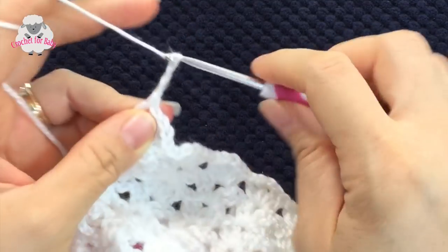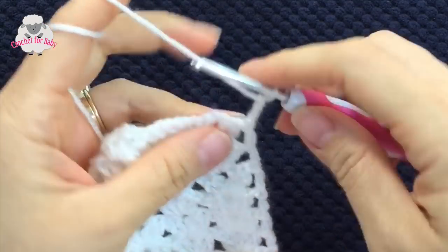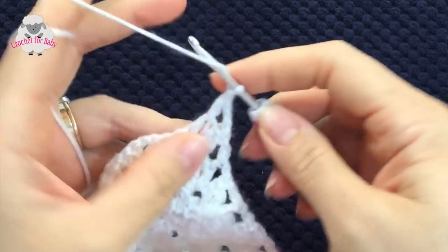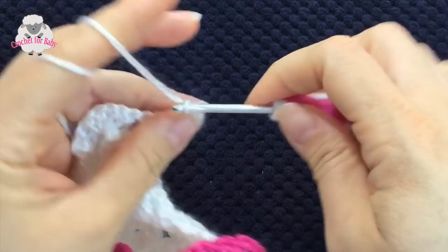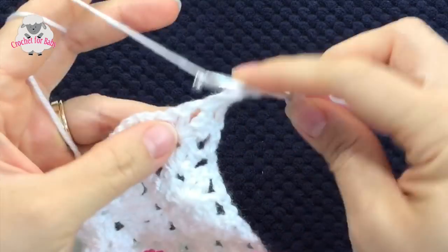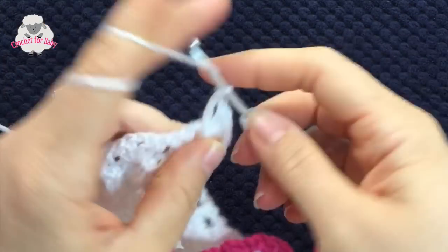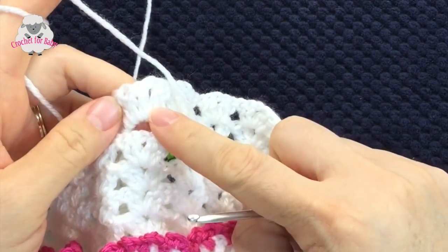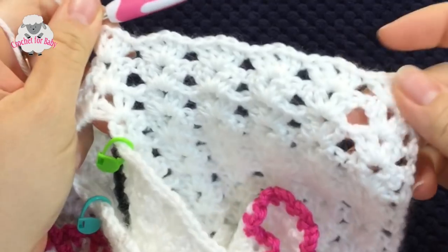Now for the third row, chain 3 and turn. Now here we're going to work these 6 fans. So make 2 double crochets, chain 1, 2 double crochets inside each one of these fans until you have 6. I will meet you here to show you what we need to do next. Okay, I finished making these 6 fans.